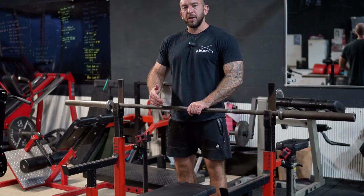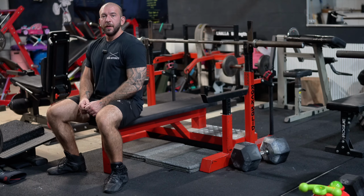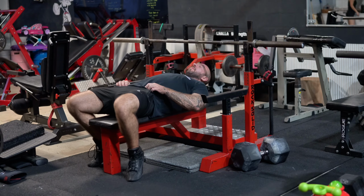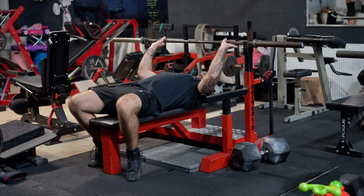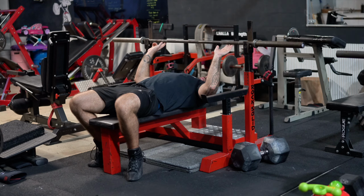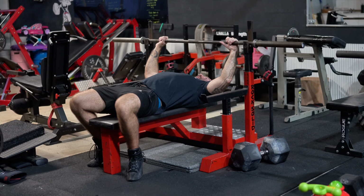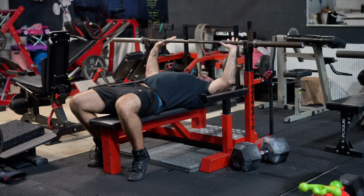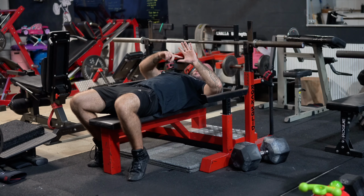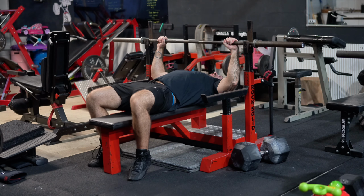I'm gonna lay down on the bench and show you how else I set up for this exercise. So you're gonna start off by sitting at the end of the bench, and you're gonna lay back, just make sure you don't hit your head on the barbell. You wanna make sure that barbell's nice and centered. Find your positioning on the bar by making sure your fingers are in the same spot on either side. You want to grab the bar so the bar sort of goes in between your palm and your wrist, so across.